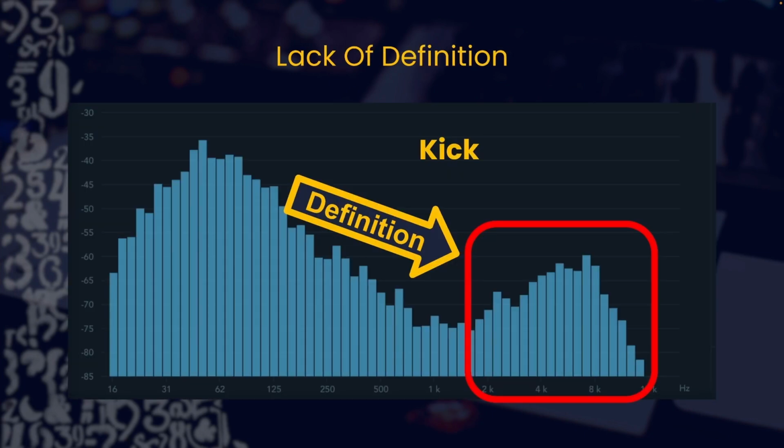So the definition will live in this range somewhere with all kicks. Most of the time, I find people trying to boost in this 3K range a lot with kicks, even though the 3K range is kind of the magic frequency of bringing stuff forward, which again is the reason why everybody's boosting here, because it brings the kick forward in the mix and it makes them feel like the kick is right up front where it needs to be.